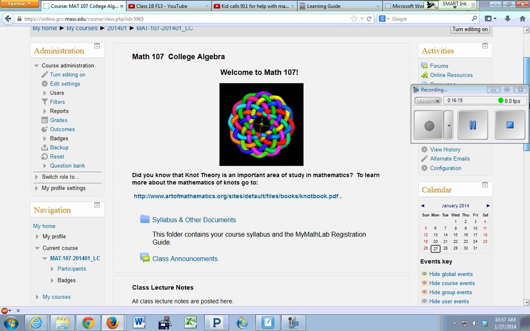It has a gorgeous knot. If I ever had a tattoo, that's what I'd want. But one of my students last year told me her father was a tattoo person.